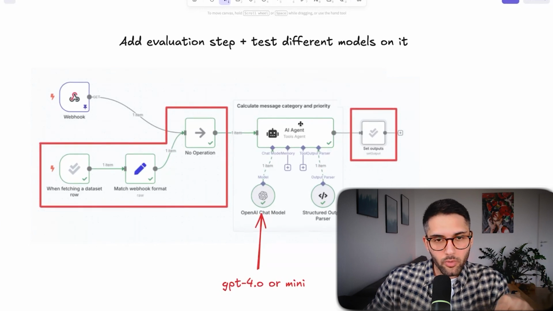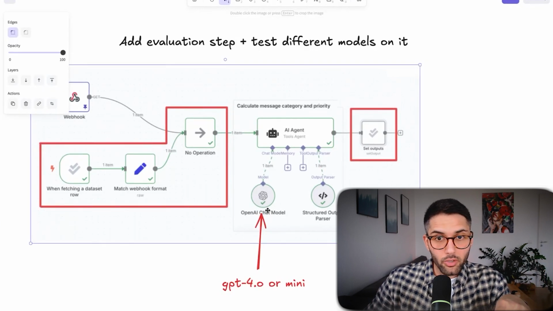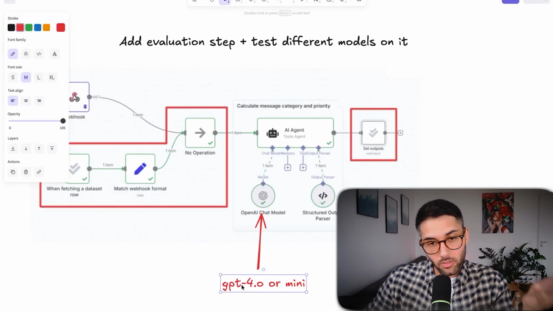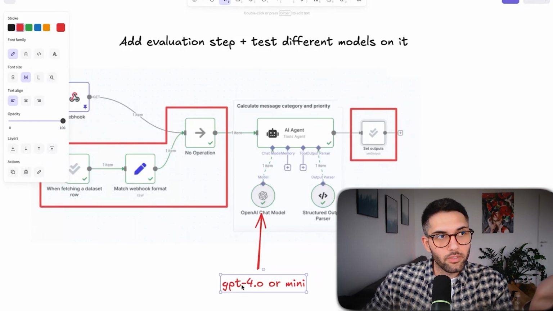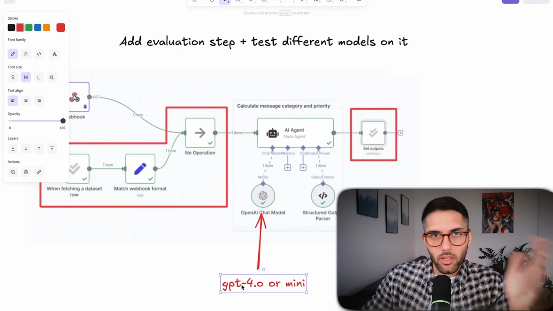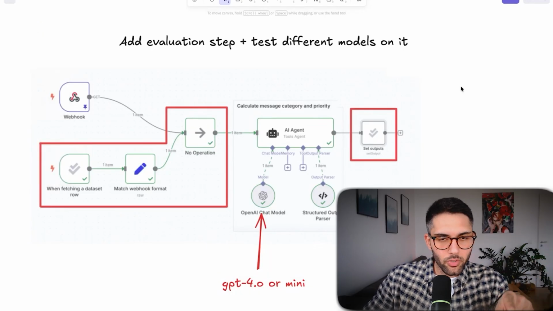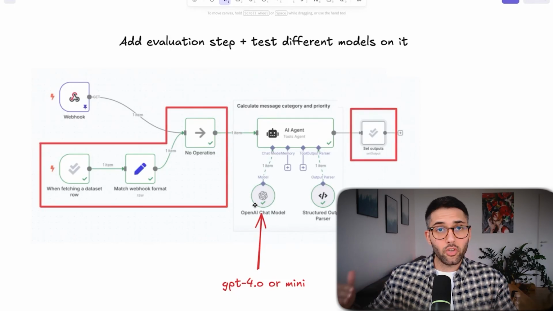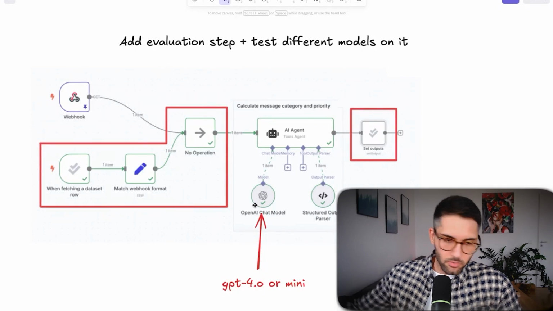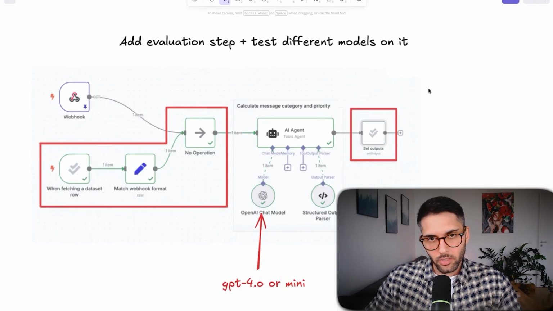It will also be super helpful if you're experimenting with different models, because you need a way to quantify whether GPT-4o is better than GPT-4o mini or Claude or another model. What I love about these frameworks is that you can design this one time, and then swap in these different variables and see which one gives you the highest accuracy. And then you can optimize for cost. If they all perform equally well, try to find the cheapest model. And this is how this testing works.